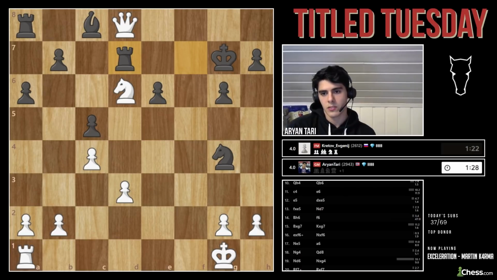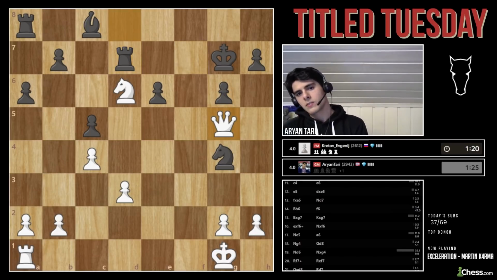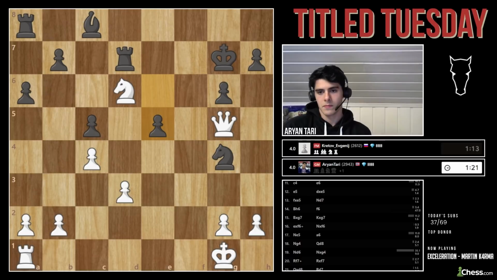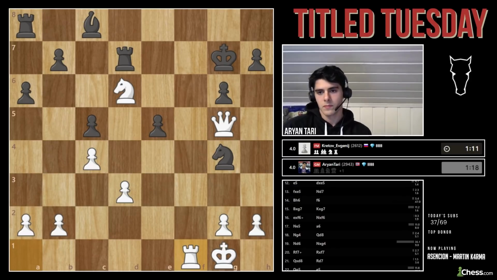Here basically anything should win, like queen g5. Yeah, queen g5 should be simplest because he cannot take because of queen e7. Knight f6, just rook f1, so he should resign. Because rook f1. h6, knight e8.